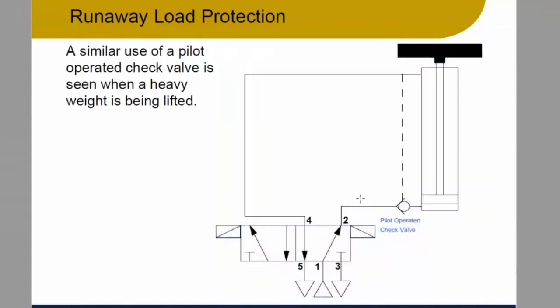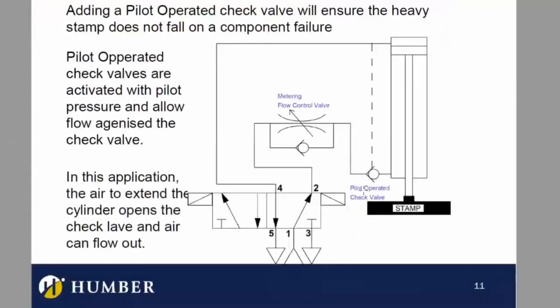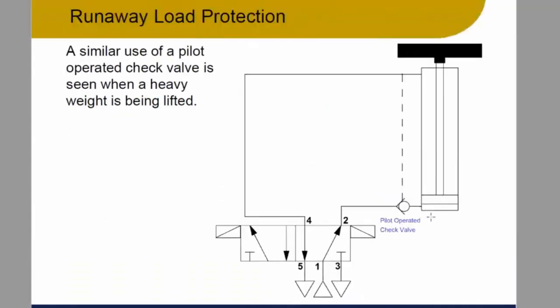The reason I don't have a throttle valve in here, and I do have a throttle valve here, is that this is being lowered and this is being raised. When I put pressurized air in here to lift this thing up, that pressurized air is working really hard. If this thing weighs 200 pounds, or 25 kilograms or whatever, it's going to be struggling to work, and it's not going to lift it quickly anyway.